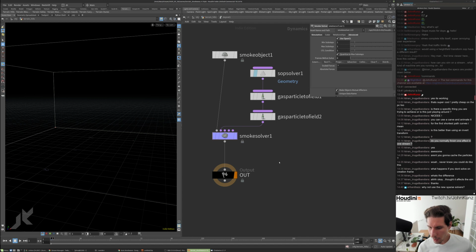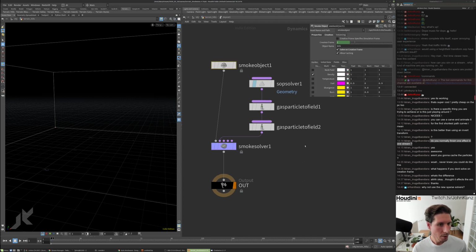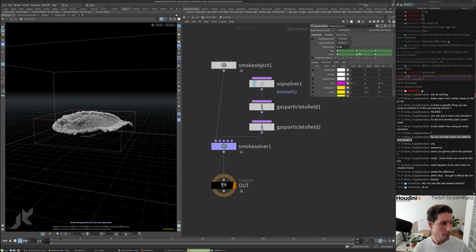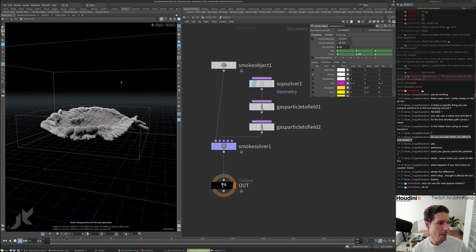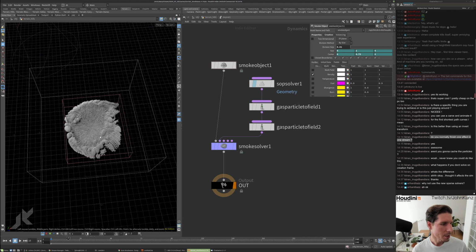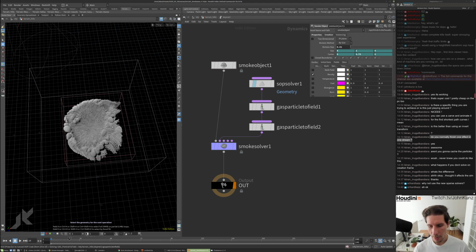So I'm not using the sparse solver because it doesn't have this OpenCL option, unfortunately. I find that even though the sparse solver is set up in a manner that you don't need to work in a square domain, using this on OpenCL, it's pretty fast to get somewhat good results.